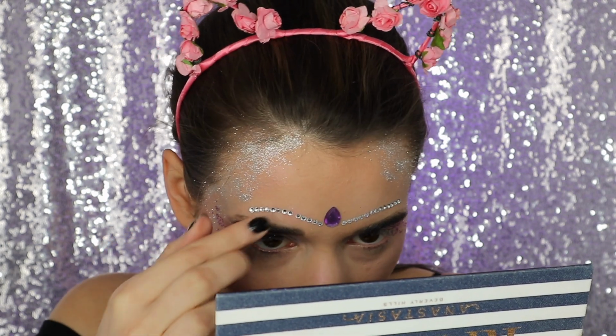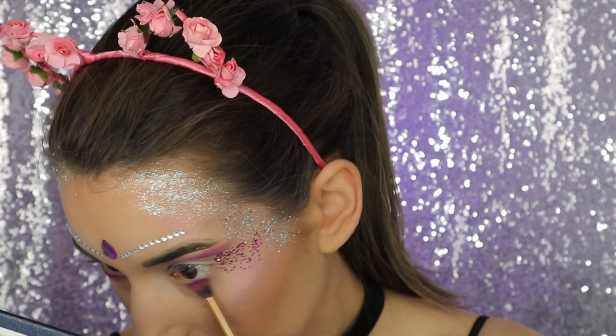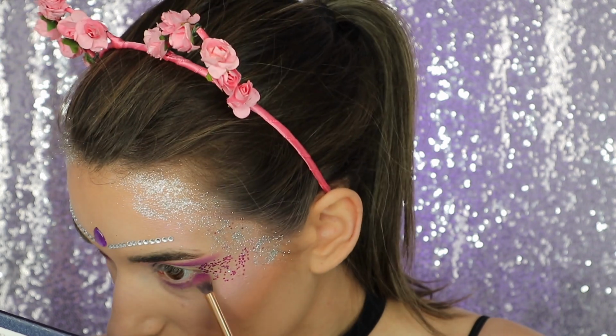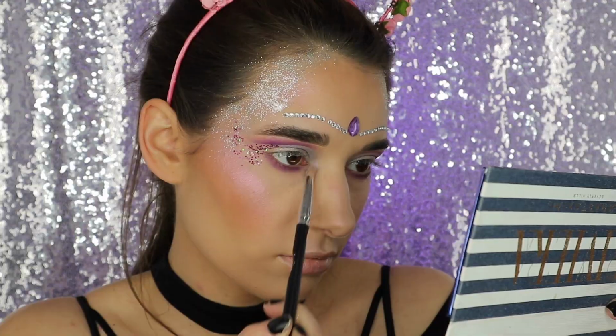And also with the glitter, you don't need a glitter glue to add it. Vaseline works just fine and it's way cheaper. I am now just putting on the same purple shade from my Riviera palette just to finish off my eyes and smoke it onto my lower lash line. Okay, just kidding, I am not finished with my eyes yet.